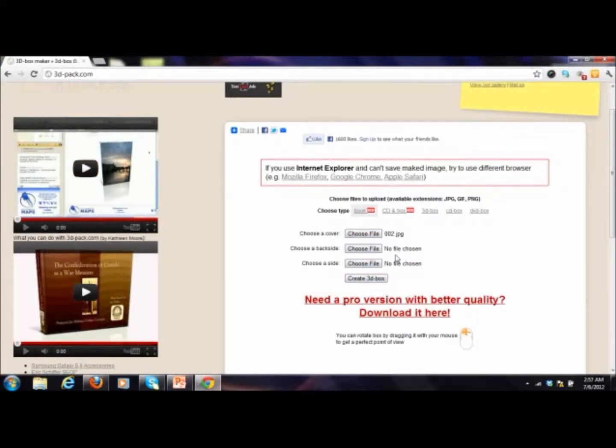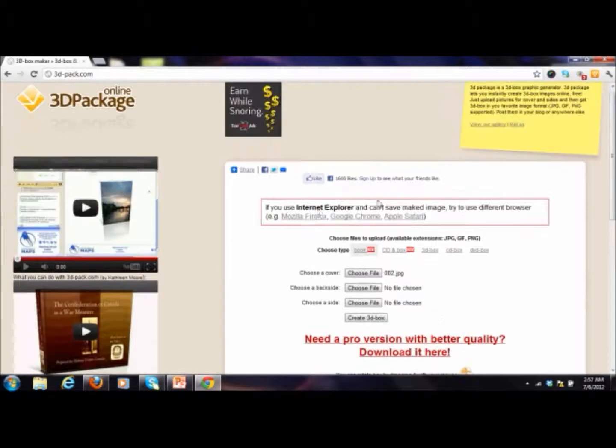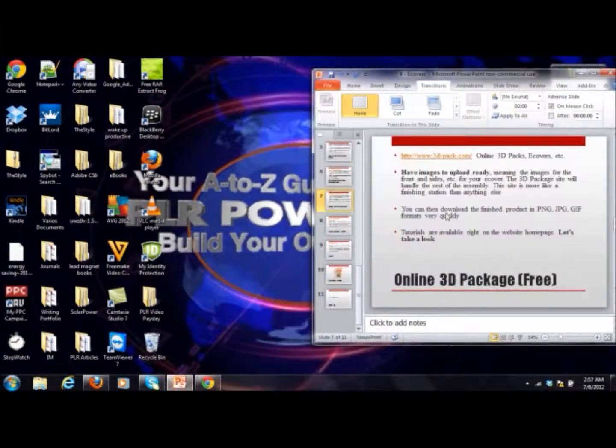Then you upload the other parts of the image as well. Once you're done with that, you can use a mouse to drag it around, just rotate it, look up, look down, and make sure that it's something you want to download. And when you're done, all I have to do is just click the Create 3D box. So that's that.